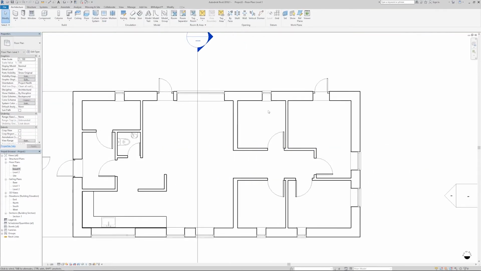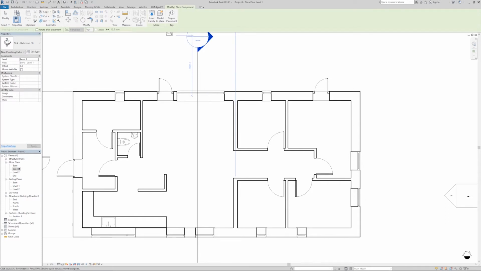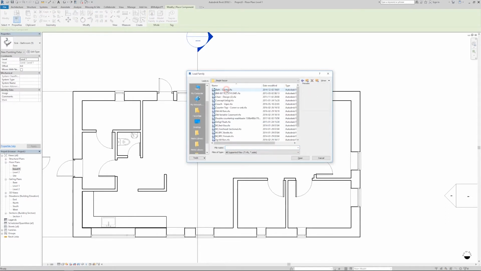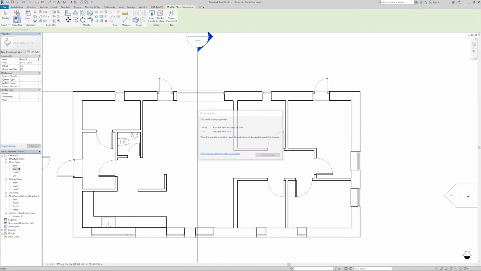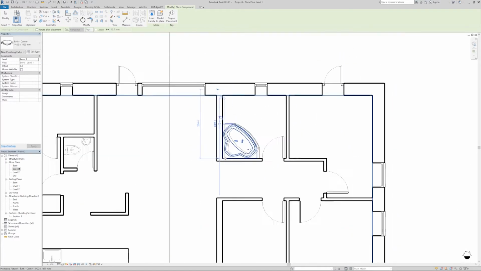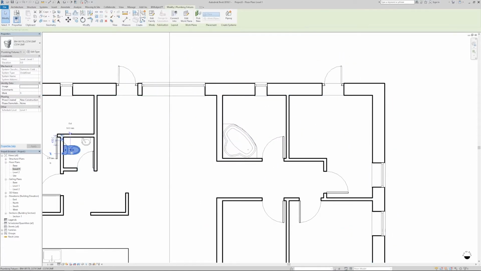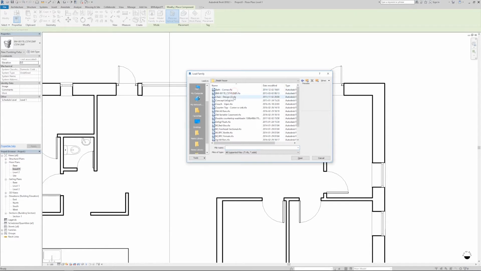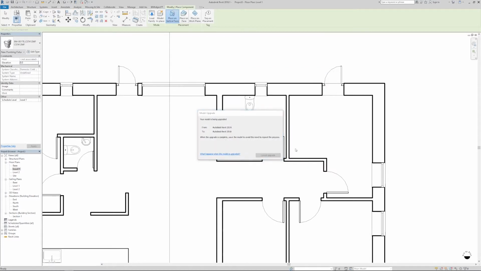And now let's take care of the other bath. Okay, so let's load some families. Let's load a bath like this. I'm gonna make the same closet like this, hit the work plane, so just like that. Let's add a sink, load family, let's look for a sink. I missed it somewhere. Yeah, here it is. That's our sink.